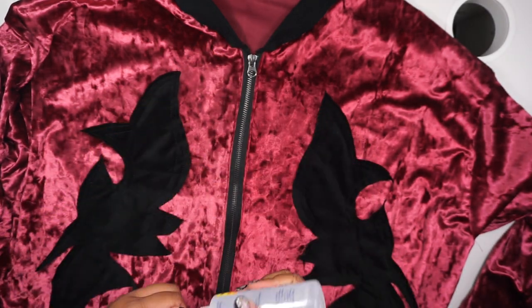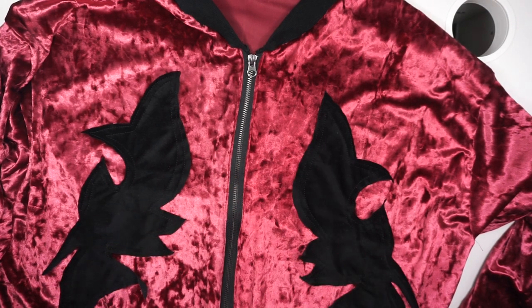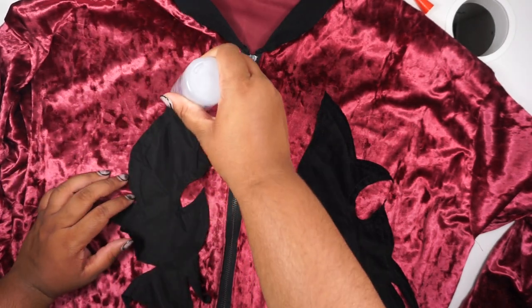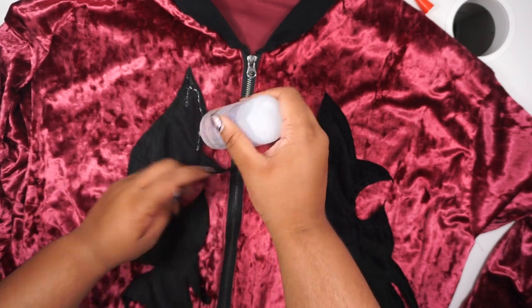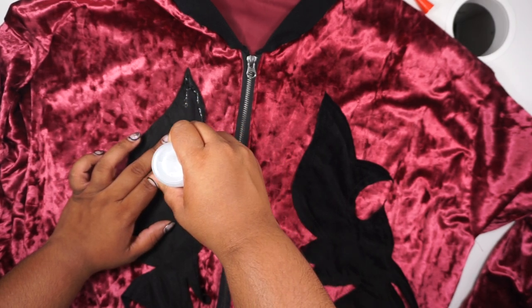favorite fabric glue, FabriFix. Honestly, this glue has never let me down, and I feel like it will never let me down. It's gotten me through so many tutorials. You're going to add a stream of glue all along their perimeter and then firmly place the patches onto the fabric, making sure to press it down nicely and evenly and secure it in place.